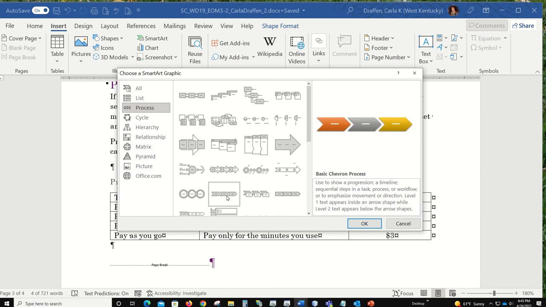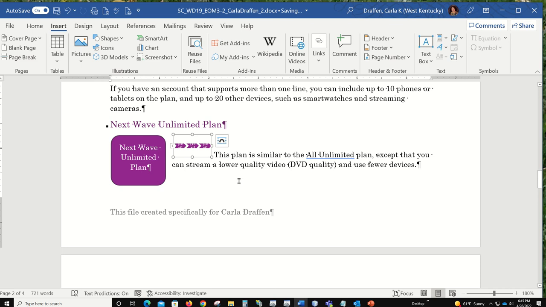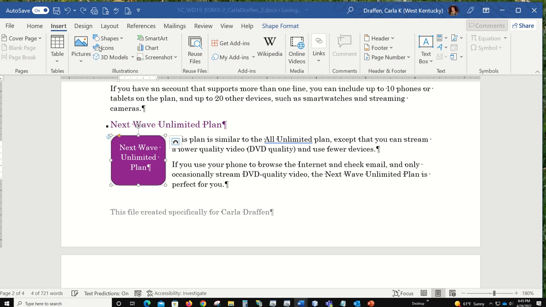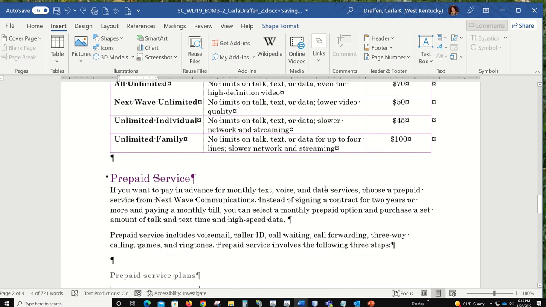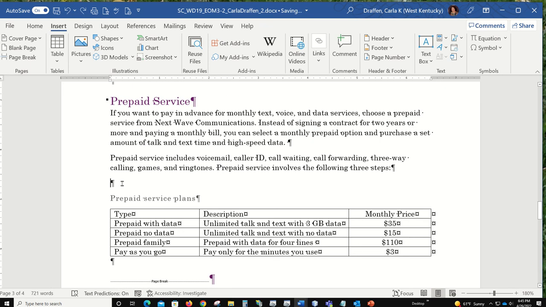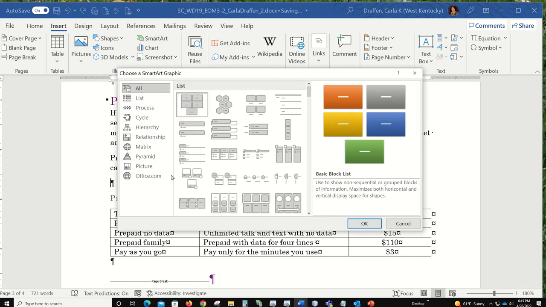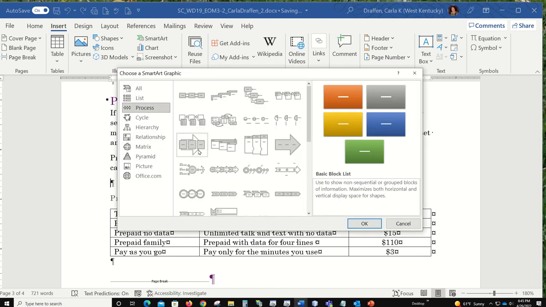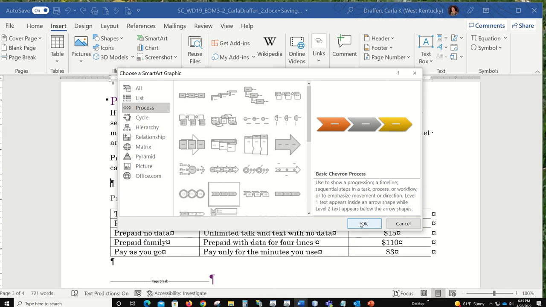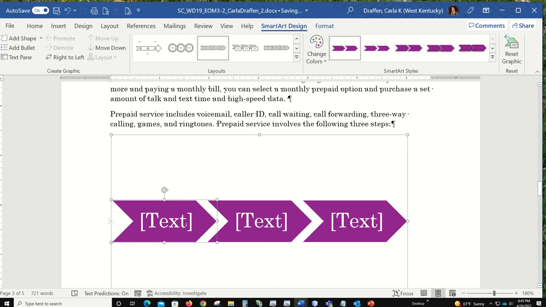So we're going to click on that, and it tells you what it's going to do, you know, how you use it. So we're going to click on that, and that's not where it was supposed to be, so I didn't have it clicked. I thought I did. So let me just do an undo, and let's get where we were supposed to be. I thought I had clicked there, but I guess I hadn't. So now I'll do my Smart Art again, and I'll do a process and get it this time where it puts it where it's supposed to.